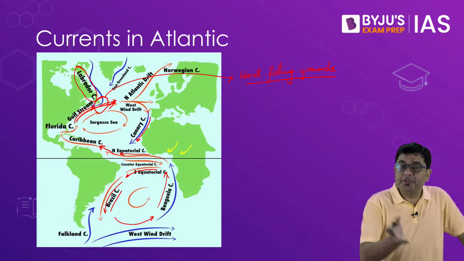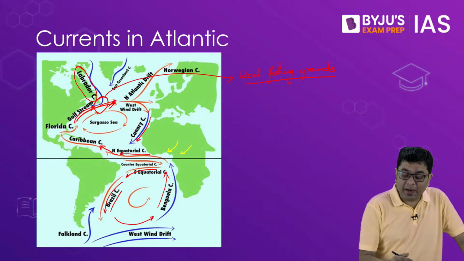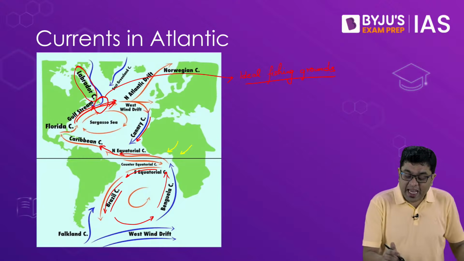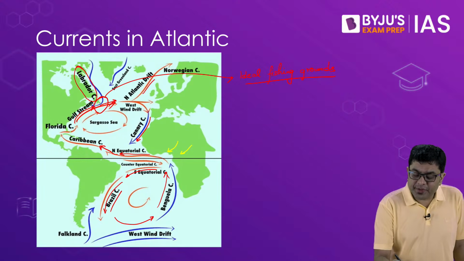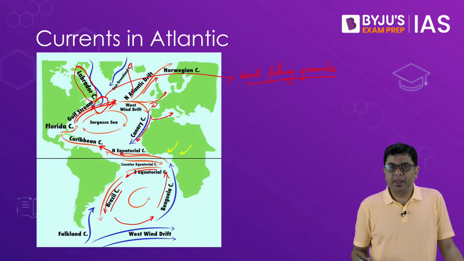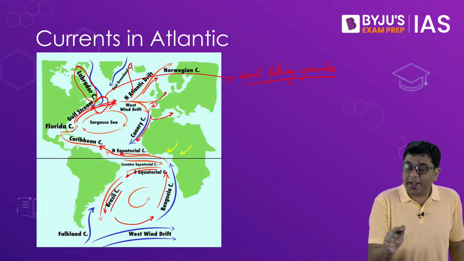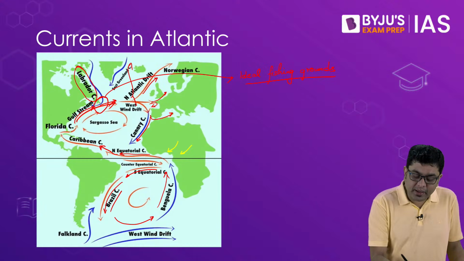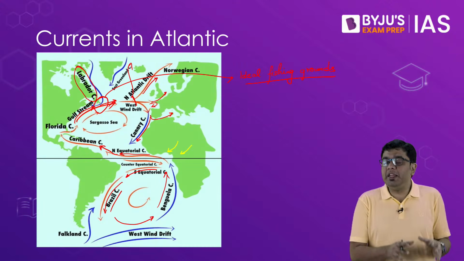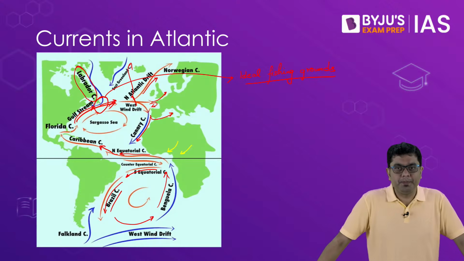Now, the Gulf Stream moves further to the east and to the north, and you have the North Atlantic Drift, which, as we have talked about, moves in any direction where the coastline provides it with a certain kind of spacing. Okay, and this is in turn influenced not only by the wind movement but also by the bottom relief in the form of mid-oceanic ridge which is present in the region.